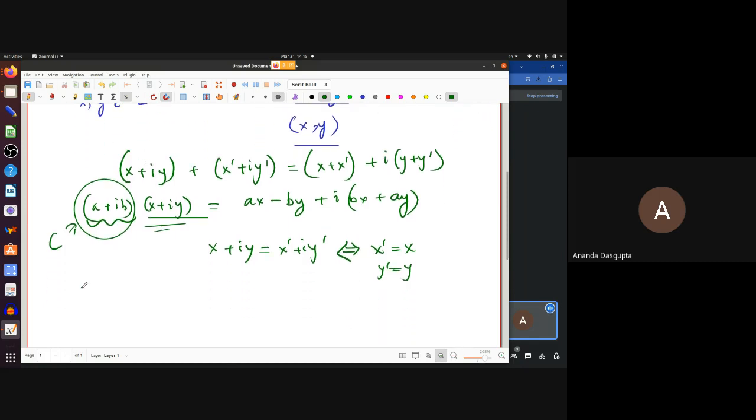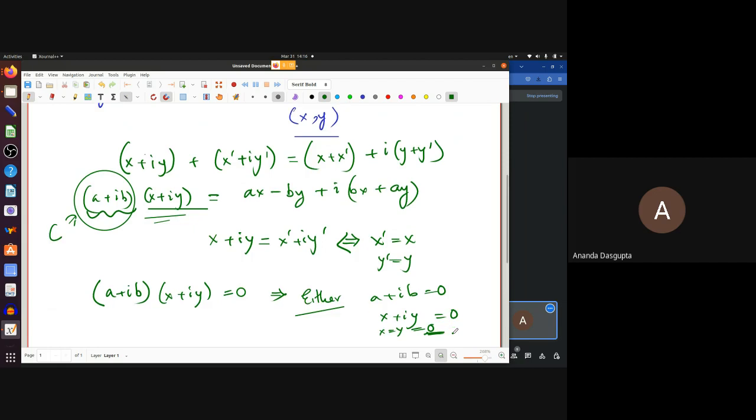And another important result that you have to actually assume, although that can sort of be derived out of this: if this is 0, of course, this 0 means the null vector in L tilde, then you must have either a plus ib equals 0, where the multiplier is the complex number 0, or the vector x plus iy is 0. But these two zeros are, of course, different. This is the complex number 0, this is the complex vector 0, which, of course, means x and y are both 0. So with this, we have a complex vector space.